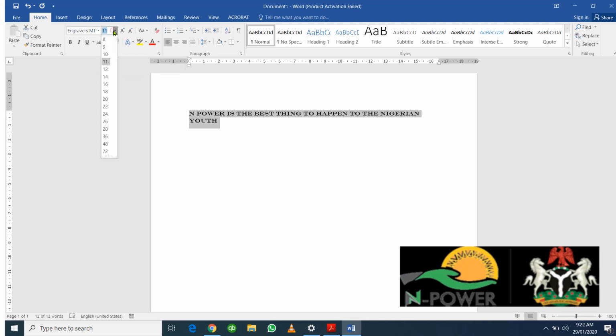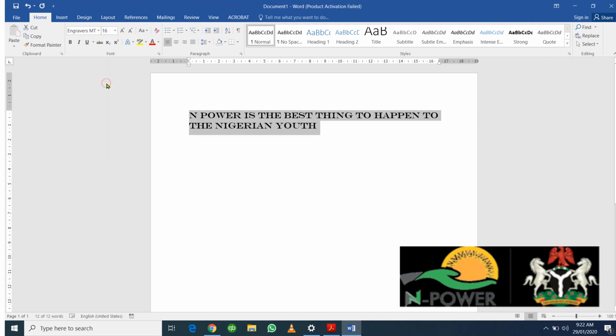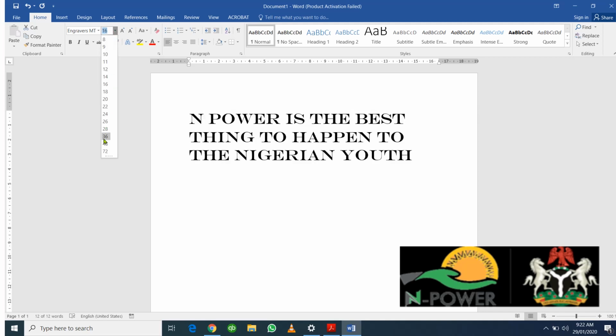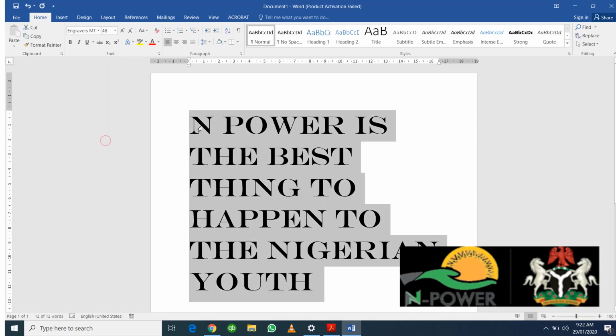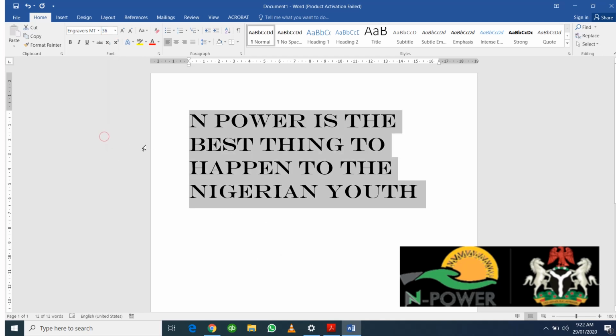Now also, this is called the font size. This allows you to manipulate the size of your text. If I go here and click on 18, you notice the text size has increased. If I click on, say, 16, the text size will go down. If I want to make it very large, I can go to, say, 48. Now the text size has greatly increased. This is working because I have highlighted the text that I want to change the size for. You remember how I showed you how to highlight? You can do that by coming to the point where you want to start, left-clicking and holding down, then dragging your mouse to the end of the text that you want to edit.